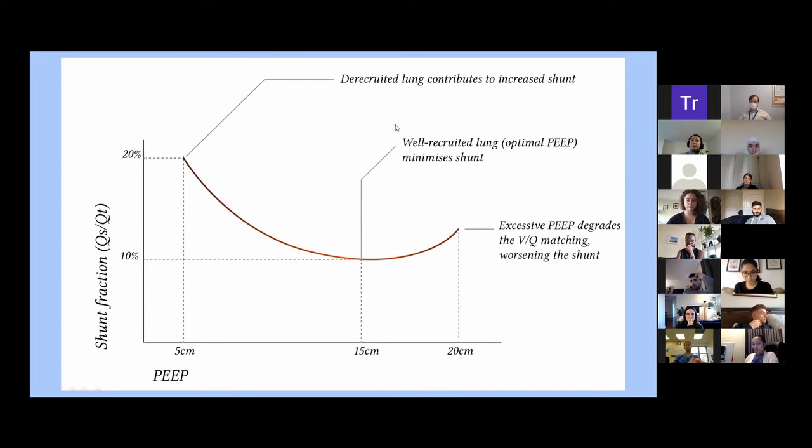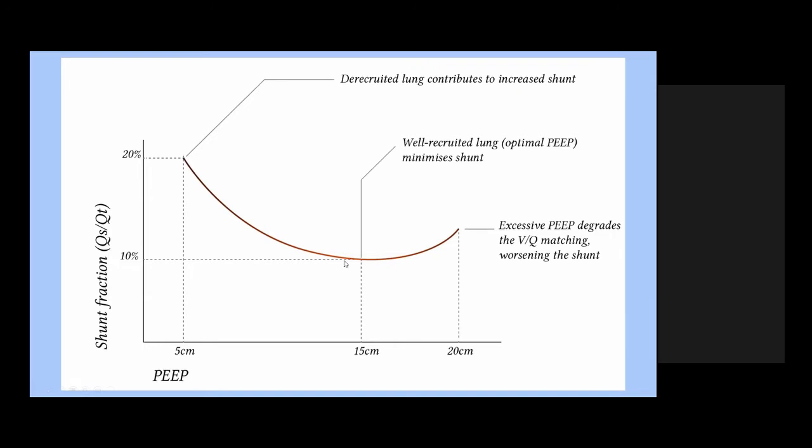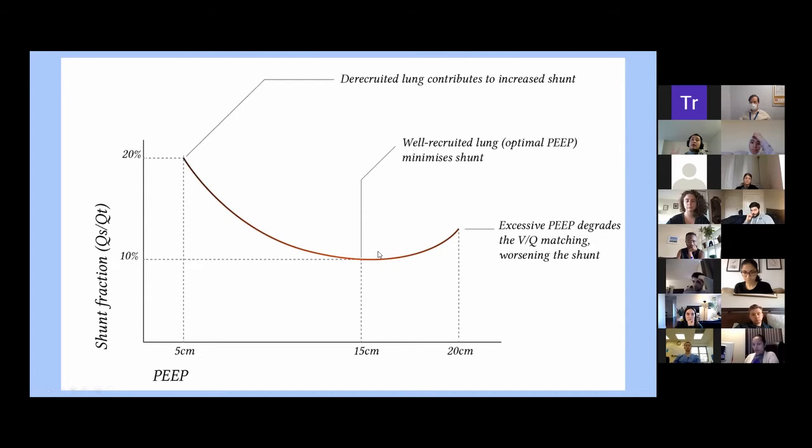This graph is very important because it shows you two important messages. One, that PEEP provides an improvement on the shunt fraction by increasing the functional residual capacity. And the second one is that after you achieve that maximum well-recruited lung, if you keep providing more PEEP, then that excessive PEEP starts having the opposite effect. And what it starts doing is over-distending the alveoli to the point that the capillary starts to get squished, and now you have a VQ mismatch.